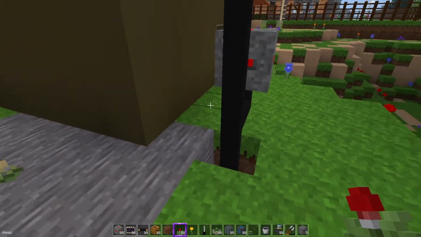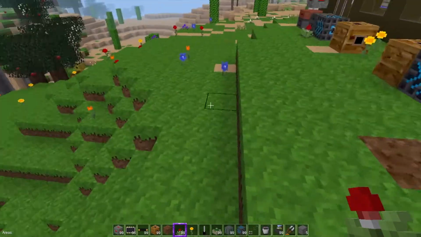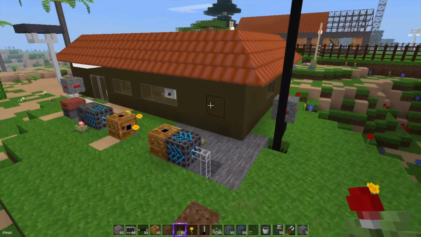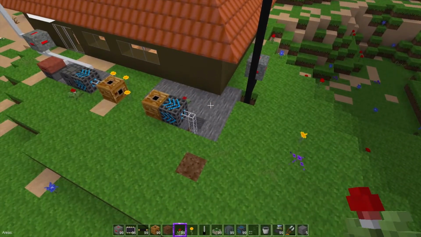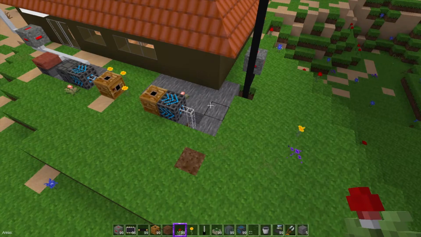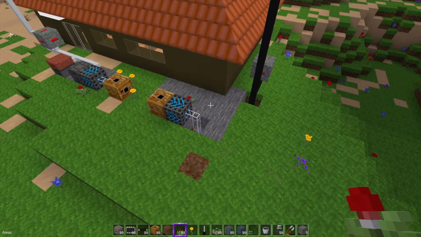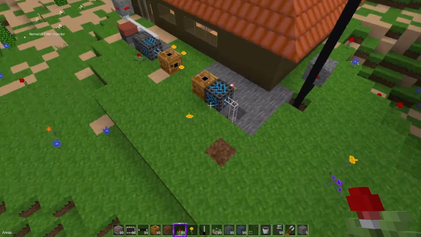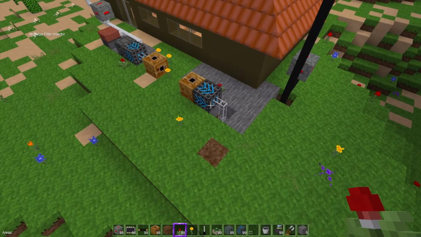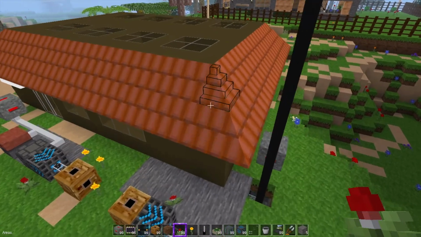So there we have our automated bread station now with power supply, and I'm just going to beautify that. Put a little shed around it with some doors. And this way, like I said, the farmer will come up, put the wheat in, and go from there. So that's how you do.